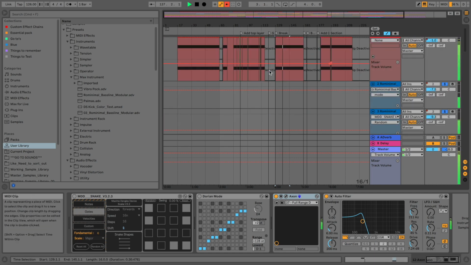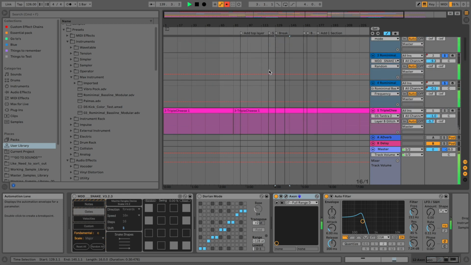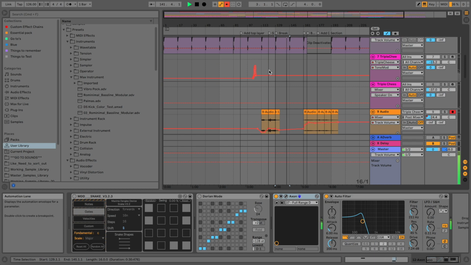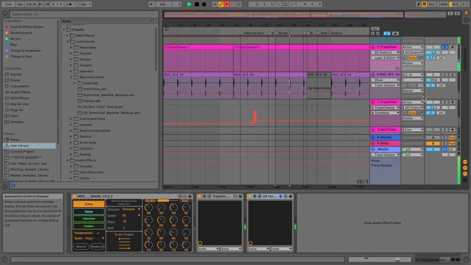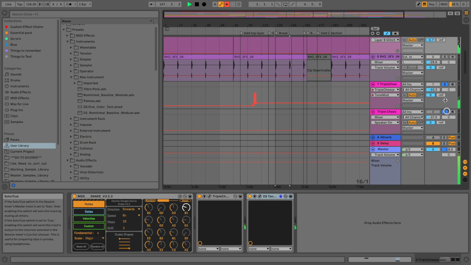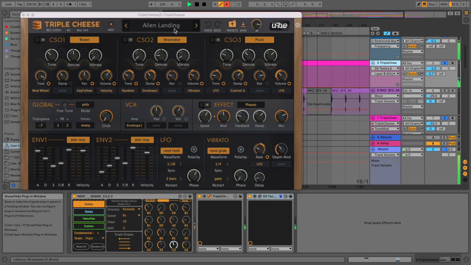Running that, and then key element number 5 in my opinion is some slowly evolving sounds, right? Texture sounds. And I use a simple freeware tool, Triple Cheese, one instance, second instance, third instance.